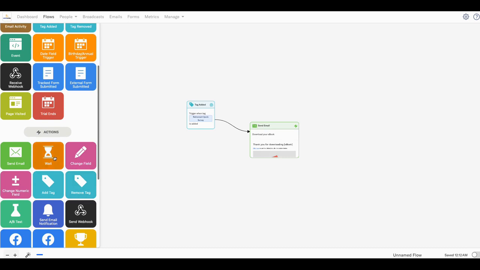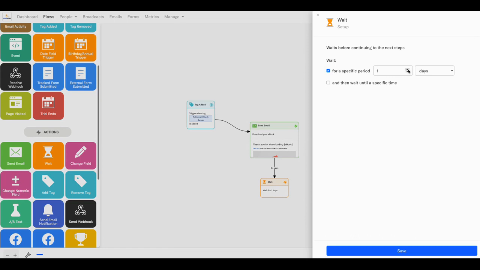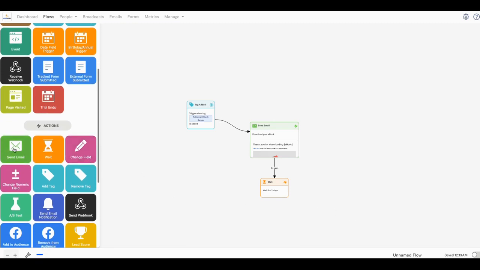And then I also want them to wait, right? So that's a series because I want to send them another email. So I'm going to connect here and I'm going to say, all right, wait. Once it's opened, I'll wait 1 day. Matter of fact, let me make that 2 days. So we'll say, wait 2 days, wait 48 hours. Once that's done, I want you to send another email. So it's an action. Okay. See how we did that?